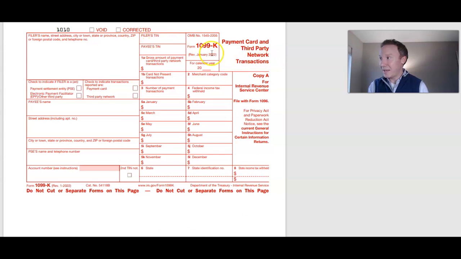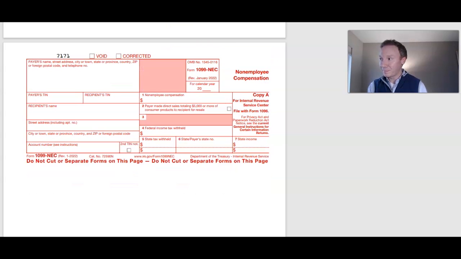So what this 1099-K looks like, you can Google it, but here's an example of what it looks like. And what these credit card processors, the Airbnbs, the Ubers, are going to fill out every month is that you got paid and the dollar amount that you got paid from them. Okay. And again, you're going to get a copy of this, and the IRS is going to get a copy of this. Now, in the example of the Zelle, here's an example of what a 1099-NEC is. Again, same thing. So the company that paid you via Zelle, they're going to fill out this form. They're going to put your name in here, your social security number, your business EIN.